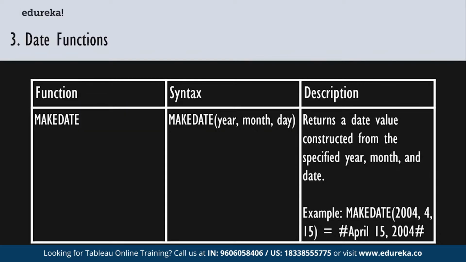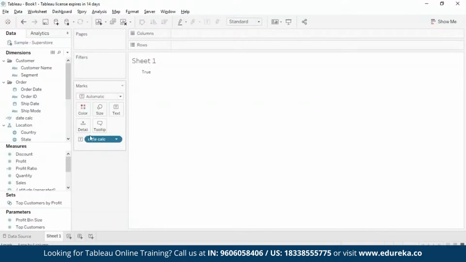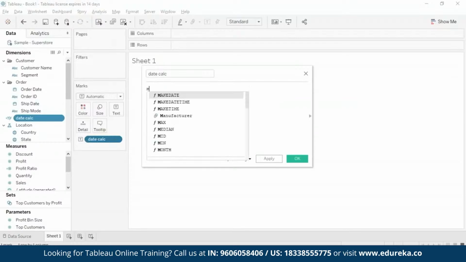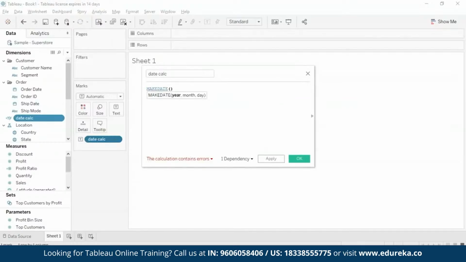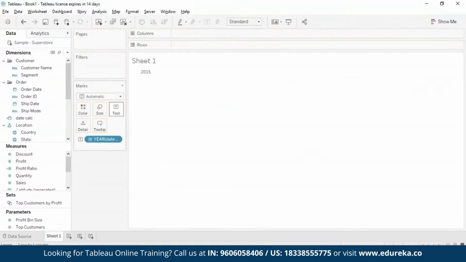Next, we have makeDate, which returns a date value constructed from the specified year, month, and date. So if I make date with 2015, 3, and 15, I'm supposed to be getting 15th of March 2015.